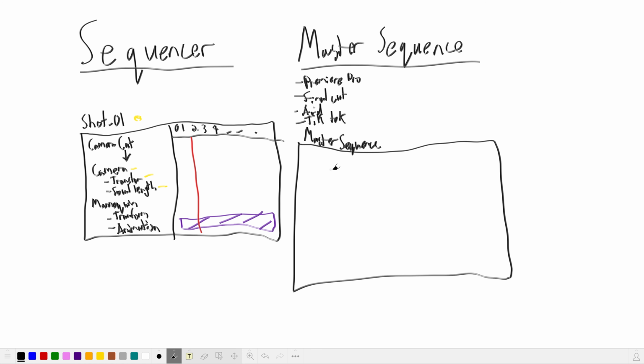So we have our master sequence, and in that, instead of using all this detailed information of every object like in the shot, our master sequence actually only has one track typically, and this is called a shot track. And like a normal sequence, it's got a timeline. But this one has shots inside of it.